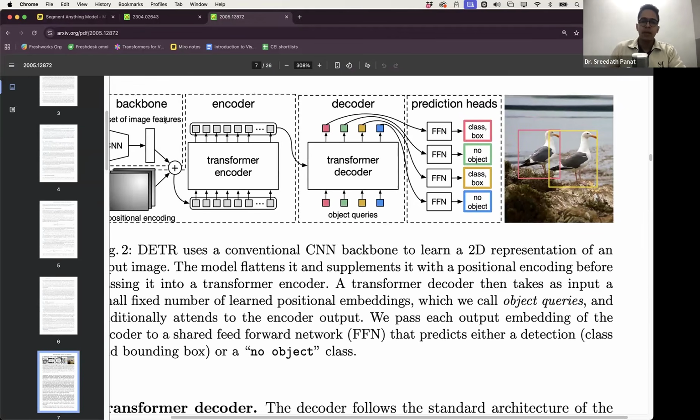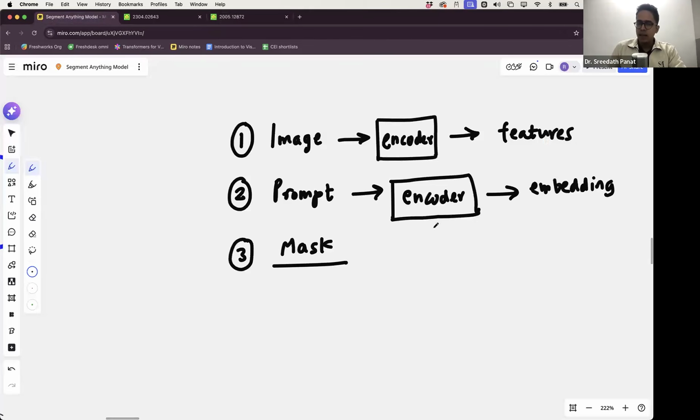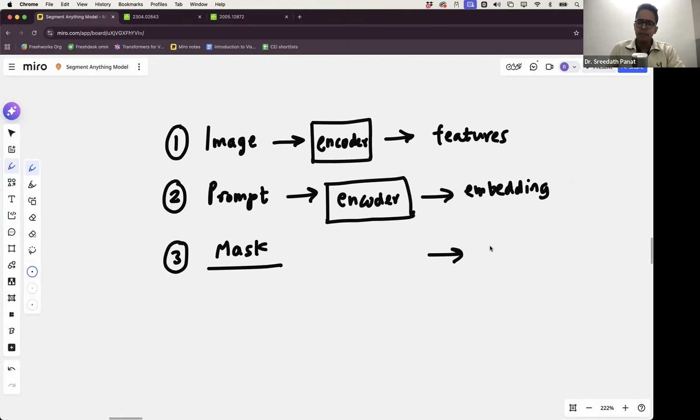the bounding boxes. Now, by the same logic, if finally we want to predict, let's say, 3 masks, we have to start with some sort of, I don't want to call it a mask query because that is not the term used in the paper, but I have to pass something through something. What is this something? I want to finally get 3 masks.